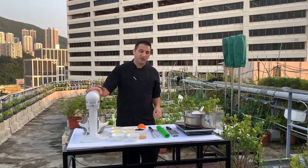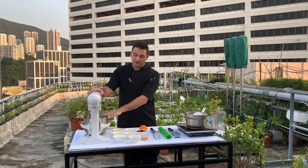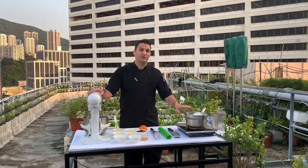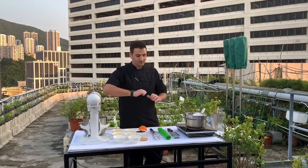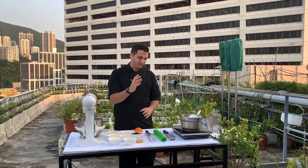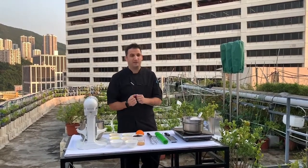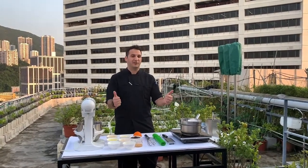Then in the mixing machine we're going to make a meringue using the egg whites and the sugar. Once we have the meringue done and the chocolate and butter are melted together, we're going to add the egg yolks into the chocolate and butter, fold them together, add the meringue into the chocolate mixture, into your piping bag, pipe it into your bowl, into the fridge. Should be nice and easy, right? Let's do it.